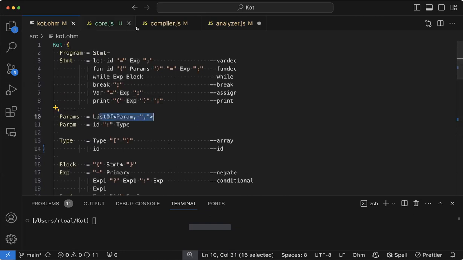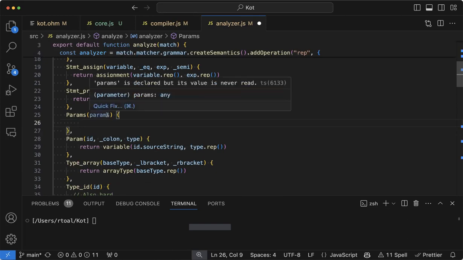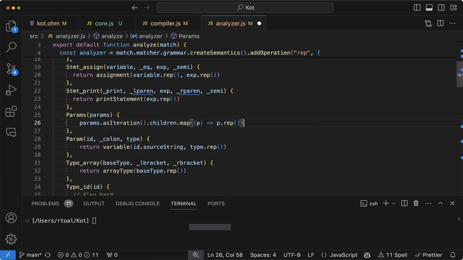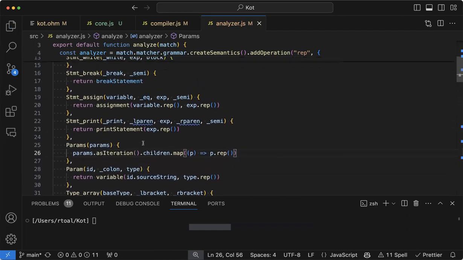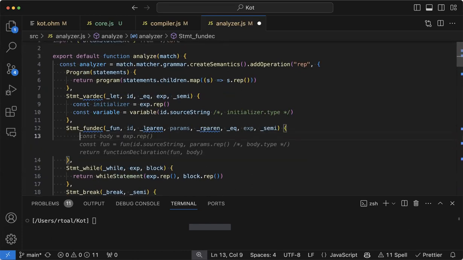Just a list of. So we're going to say params as iteration and then get the representation, get the actual parameter here. That's good. And then let's see, function declarations also, of course, pretty hard.